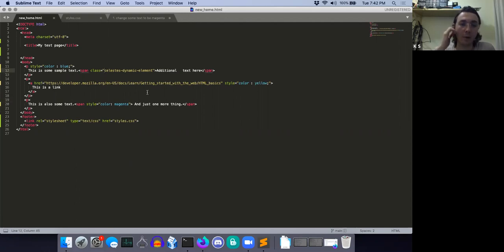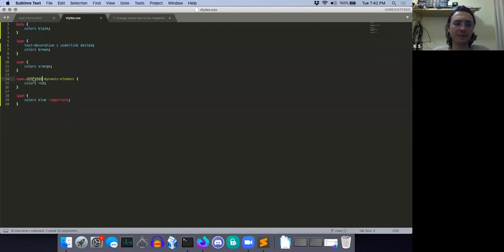Or even, you don't have to do a class. If it's just one particular element, you can add an ID, and IDs should be unique, or you should try to make it unique. So for this particular element, we can use the ID in a similar way to a class. It's expected that it's just one thing with that ID. You can definitely get into trouble if you start giving the same ID to multiple things.